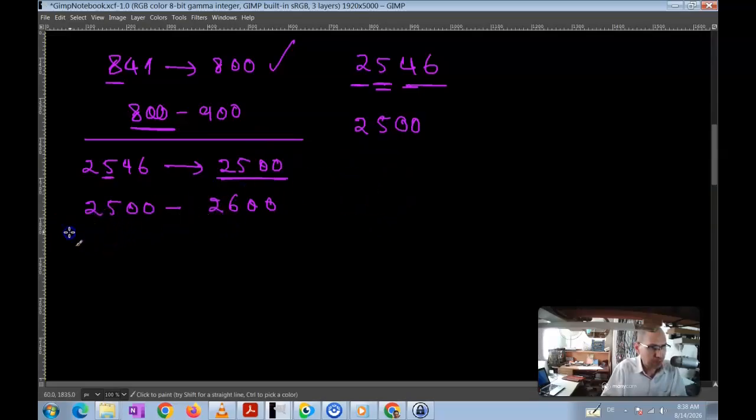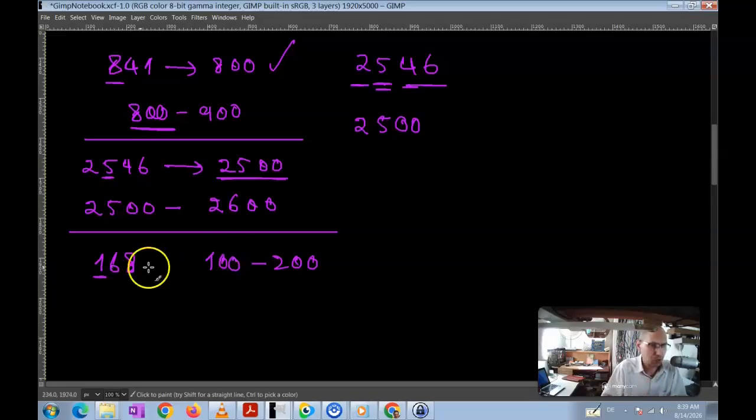Now if you have, for example, something like a 168, so 168 is some number between 100 and 200, as far as the hundreds place value is concerned, right? And of course this is much closer to 200, so you would round it up to a 200, right? Alternatively, you could take a look at the digit on the right. Since it's a 6, then you will round up, and rounding up means that you'll increment this digit over here, which means that it becomes a 2, and then all of these digits to the right are to be substituted with a 0. So then this becomes a 200, right?